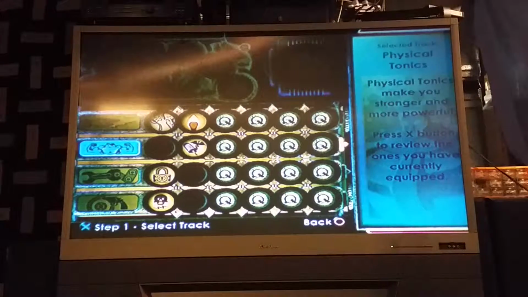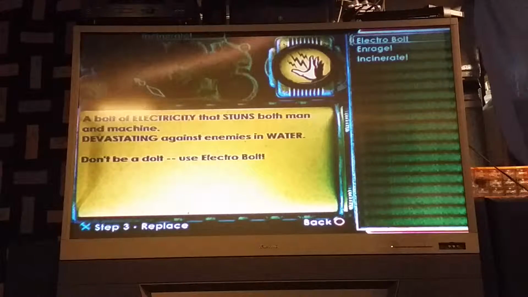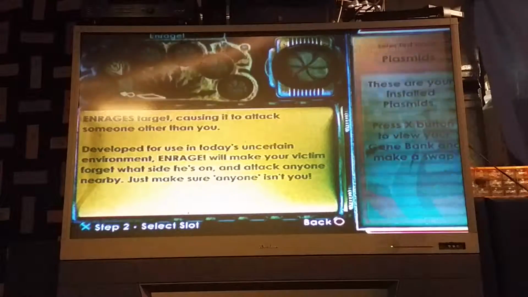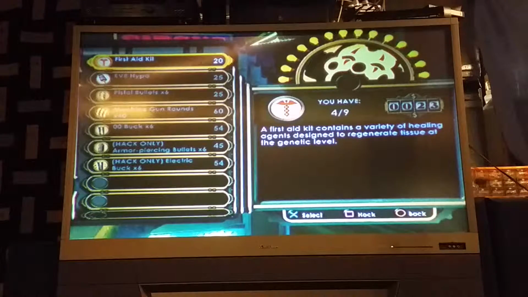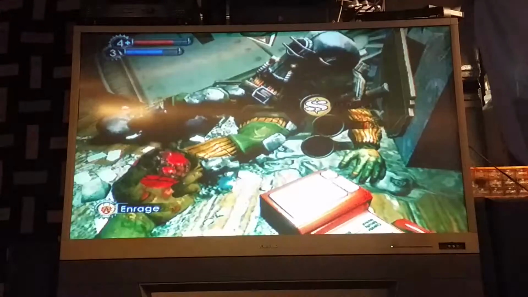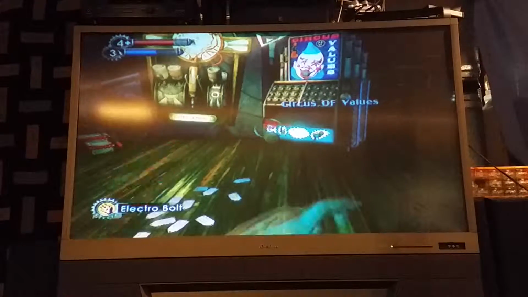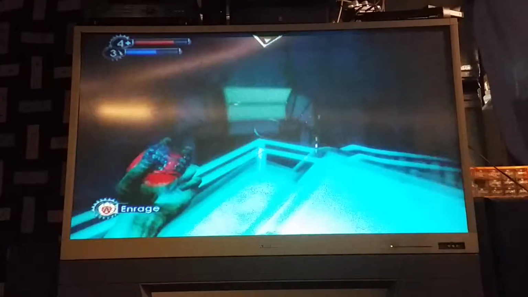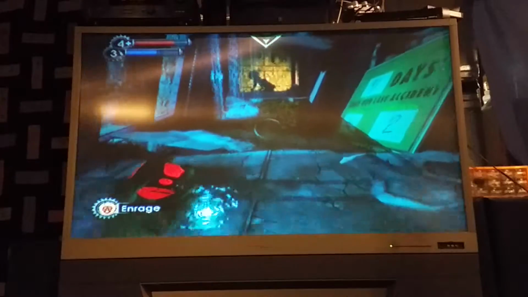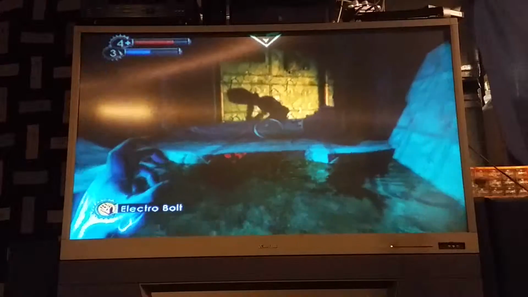Gene Bank! So, plasmids, then pulls an object toward you and throws it. Okay, so I can swap one there. So, yeah, let's get Electro Bolt and Rage. Why not? I don't really know how you get a new thingy. Is this a foot? Okay, just move it. And Rage. That comes out of my hand. That's nice. No thanks. Crap, god dang it, wrong thing again. That's a deep, deep one.